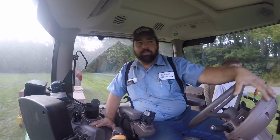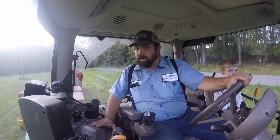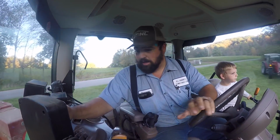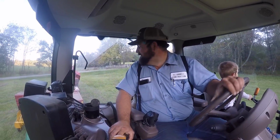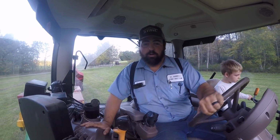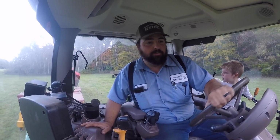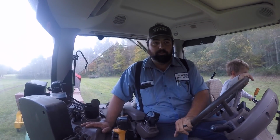All right, we're in the last field, and I think we've baled about 90 bales, so I'm going to say we're going to have like 100 or 105, something like that. And this is going to be it for the year. The hay that I'm baling is going to be basically useless for anything, but oh well. Sometimes you take risks and you lose. At least it's not a whole lot to lose. Maybe somebody can use it for something, but it's going to be molded. Even though I'm putting preservative on it, I'd say probably 30% of it will be moldy. Right now it's 25%, and I'm putting enough on it to handle 30%. So what I'm baling at this moment will probably be all right. But there's a lot of places.